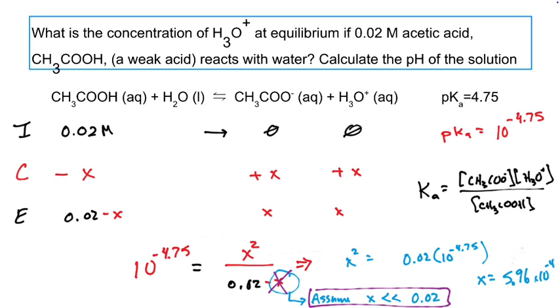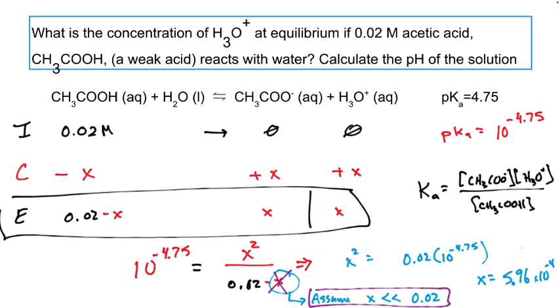So it's not that you're wrong, you're absolutely right. But what we're trying to do is find the useful thing for us. The useful thing here is that I wanted to know the concentration of H3O plus. So I would go back to my concentration of H3O plus at equilibrium. If we had a nice little table here, this is my magic answer right there. Since I said x was 5.96 times 10 to the negative 4, boom, that's now my concentration of H3O plus. Am I now done?